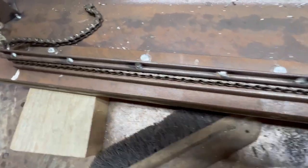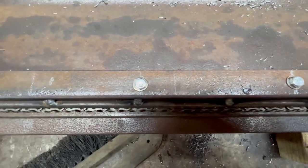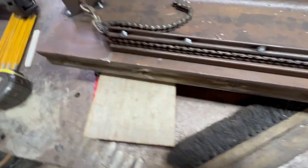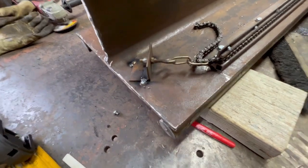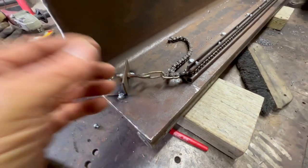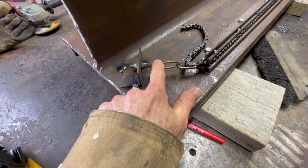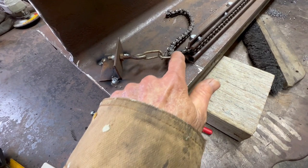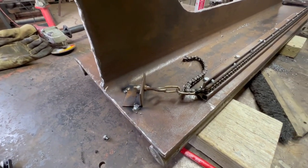So I got my little chain rack back on. Got all the holes drilled and tapped. I broke one bolt off, of course, so I had to drill the bolt out, but I got it. I have this little chain tensioning device, and this is temporary because I'm pretty sure I'm going to end up closing these openings here and it's going to be in the way. But I didn't have in the shop an eye bolt small enough to go into the chain. So I just did this for now. When I get the right eye bolt, I'll redo it.